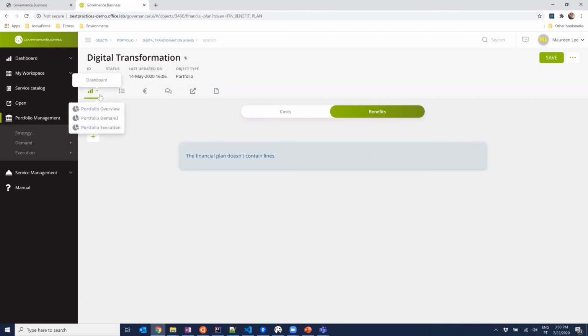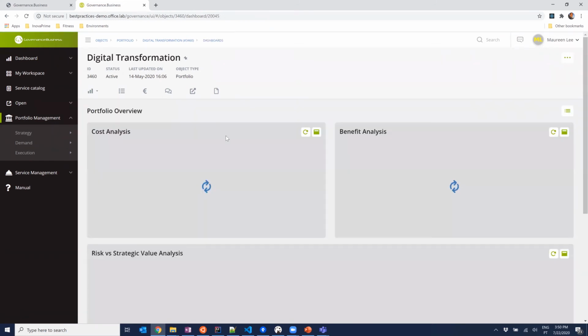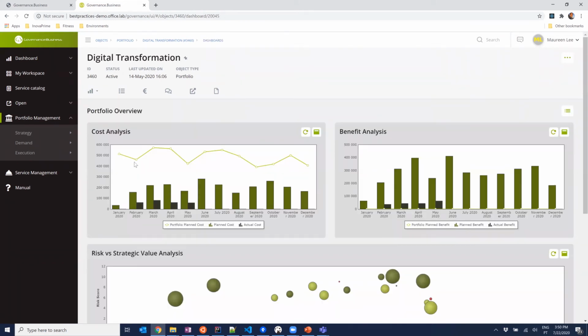Taking all of those things into play, we can go to the portfolio overview and see, based on the capacity, the resources, and the budget that we have defined, how the execution and the planning are taking place. All the initiatives, projects, programs, and assets that are included, and how they are consuming the budget we have defined over several months.